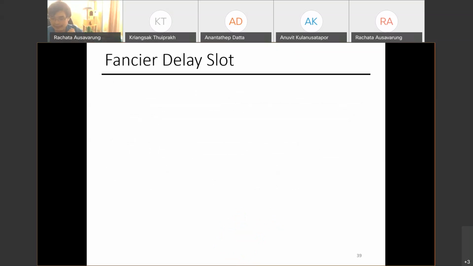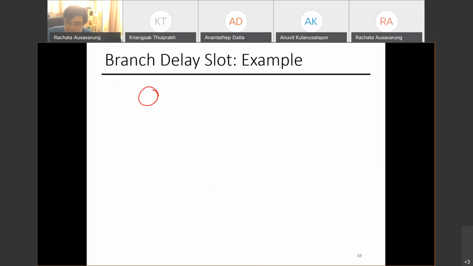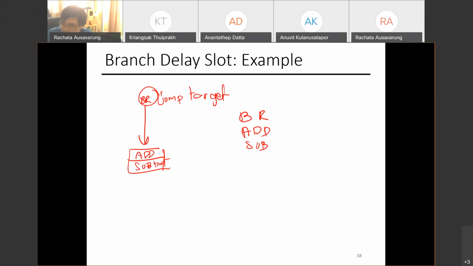And here are some examples. Let's say you have an unconditional branch, so you jump to the target. Over here, this is a branch instruction, and let's say add, subtract. What you have here is going to become something like this: branch, add, and then subtract. You branch, you know you're going to have to do an add anyway, so you run it right away, and the outcome of the branch would jump here. So you update the PC right there.